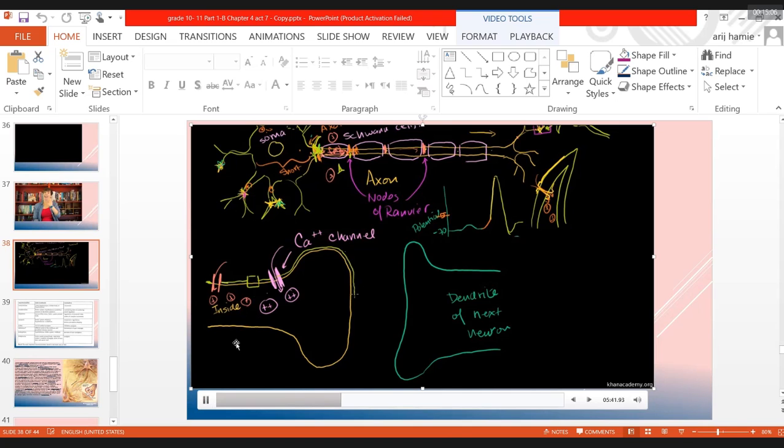Membrane. Let me draw it like that. That makes it look a little bit more realistic, although the whole thing is not very realistic. And this is also going to be a bilipid membrane. I think you get the idea, but let me just do it just to make the point clear.